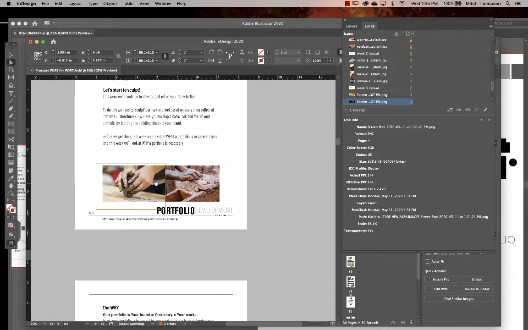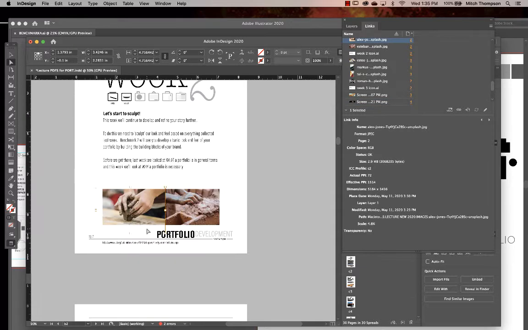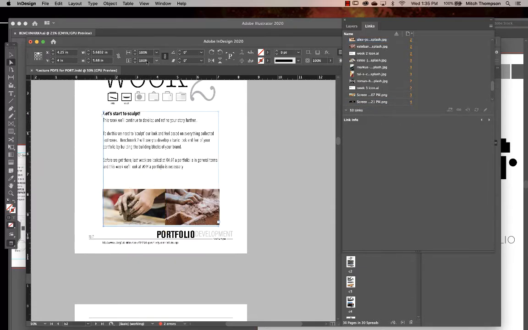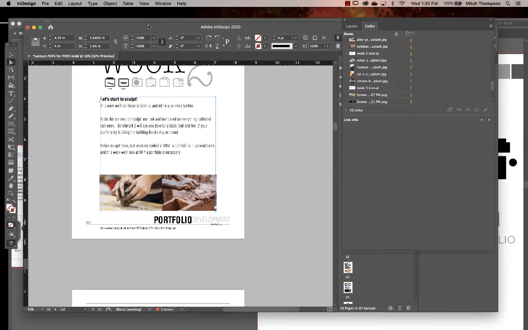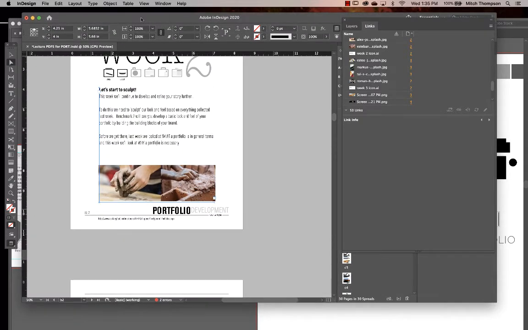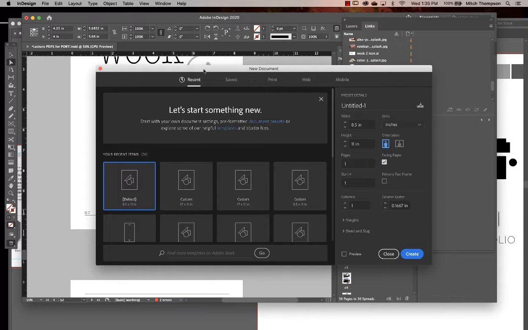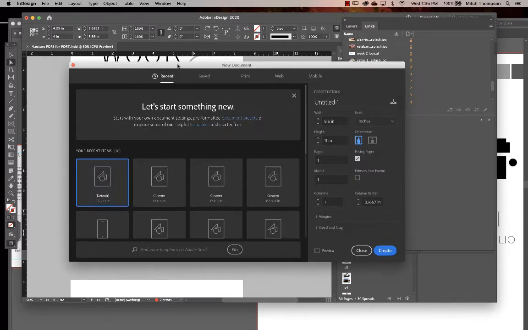So a nice combination of pictures and vector art, and of course typesetting, which is what it's all about. Okay, long story short, we're ready to rock and roll. Let's start. Command N, if you could, everybody, and let's get going into our artist statement. That's a great place to begin.